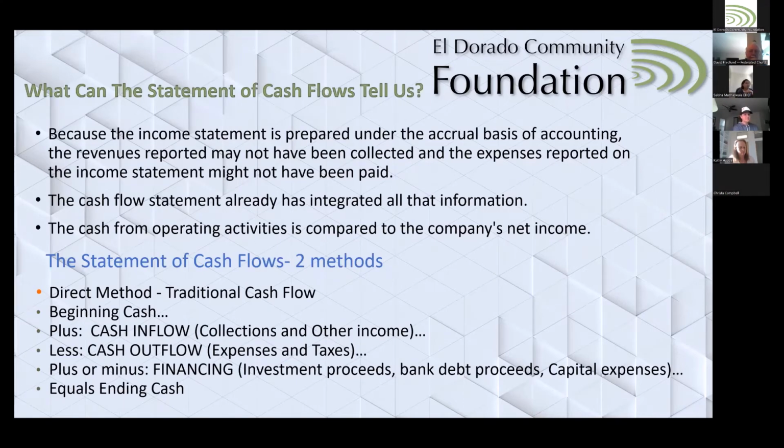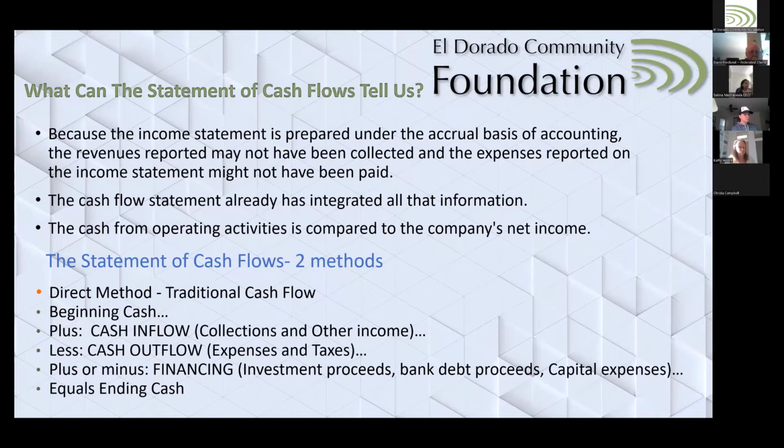What can the statement of cash flow tell us? Because the income statement is prepared under the accrual basis of accounting, the revenues reported may not have been collected, and the expenses reported on the income statement may not have been paid. So the cash flow statement integrates all that information, and you have to actually compare it to the operating activities of the net income that your nonprofit is generating.